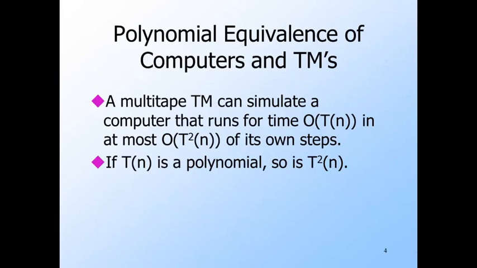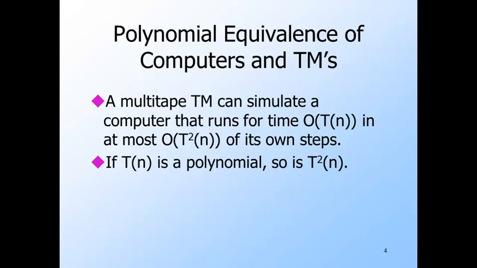That is, we saw a way to simulate a name value store by a computer. That is the part of a real computer that takes the most time when simulated by a Turing machine. But if a computer runs for on the order of T of n steps, then it can't store or retrieve more than T of n items in its memory. A Turing machine can simulate one lookup or insert into a name value store in a number of steps that is proportional to the length of the tape that holds the store. But that length is proportional at most to the number of steps the computer has taken, which is T of n, and thus the Turing machine takes at most T squared of n of its own steps.